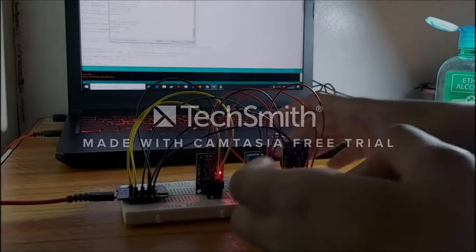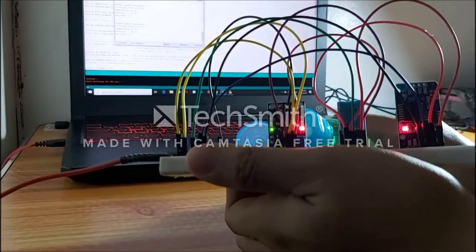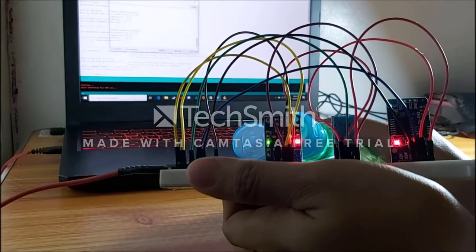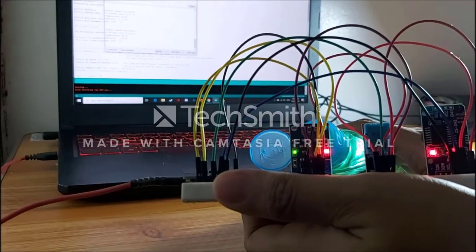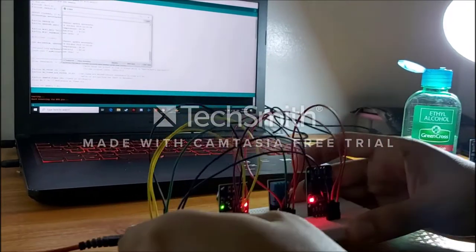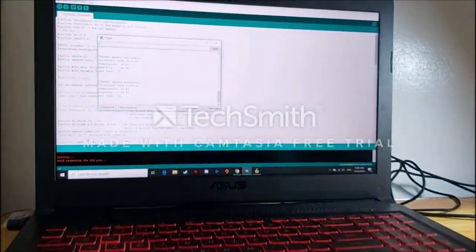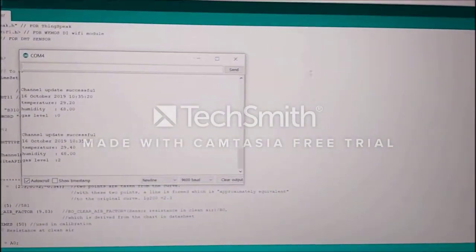The transmitter's gas sensor was also tested to ensure that the data for the gas level is updating and the gas sensor is working. It is tested by exposing the sensor in ethyl alcohol gas. As soon as the green light turned on, it identifies and records the gas level of the carbon monoxide in the air.